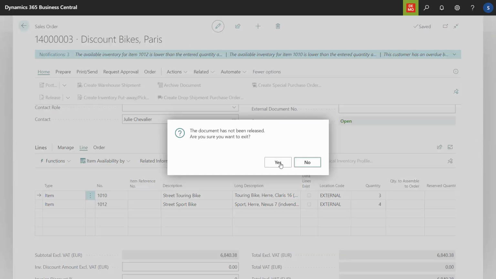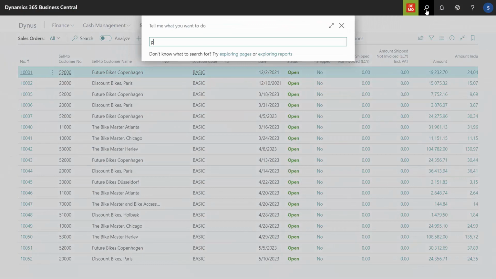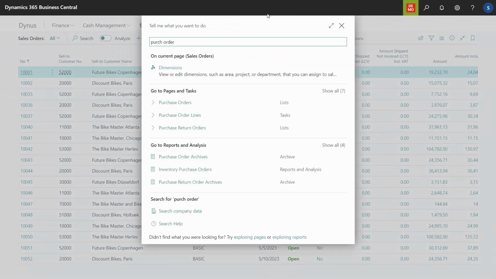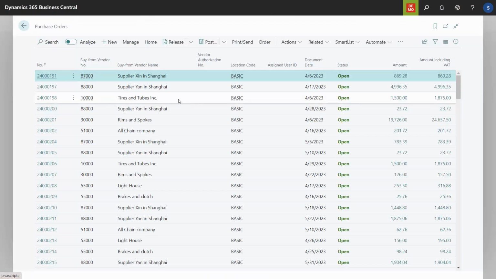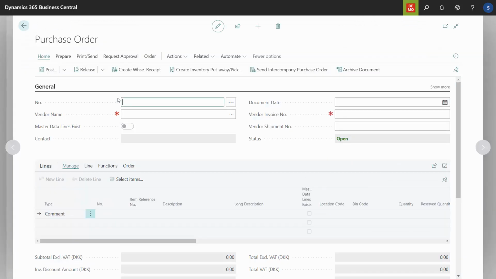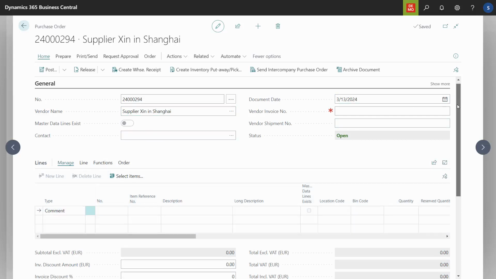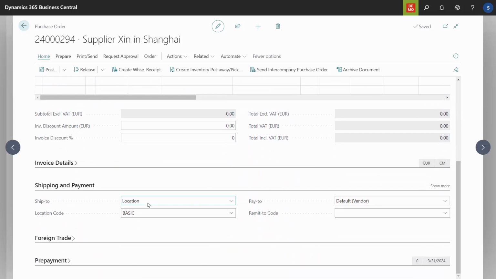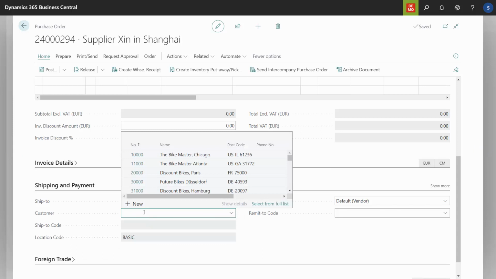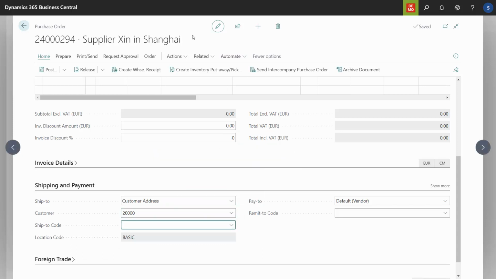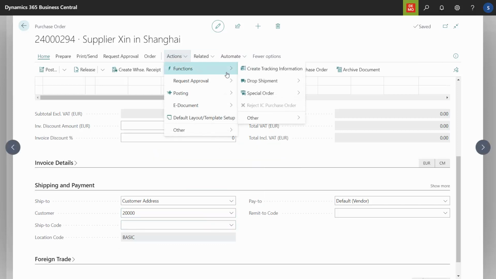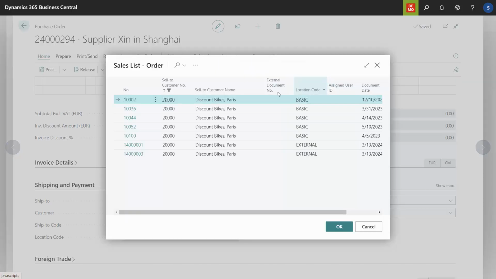Next thing would be to create a purchase order where I am grabbing this information. And this is standard functionality in Business Central. So creating a drop shipment or special order is standard functionality. So I'm just doing now like the standard would do, entering a purchase order, adding a ship to function as a customer address, adding the customer in here, and then from the function I can select a drop shipment or a sales order. This was a drop shipment, so I will get the sales order from in here.